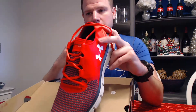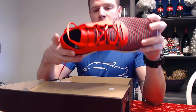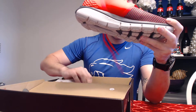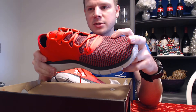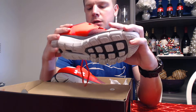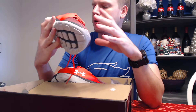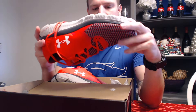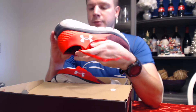Before I go on a quick little run, I want to do a quick preview. They do remind me of the SpeedForms, though they don't have that little backing. They look good — not a huge fan of red, but that was the color option. They have a nice little grip and kind of a flyknit-style material, so they should have some breathability. On the inside they say 'Run Strong,' and being SpeedForms, these are kind of like a power shoe — that's what they're going for design-wise.